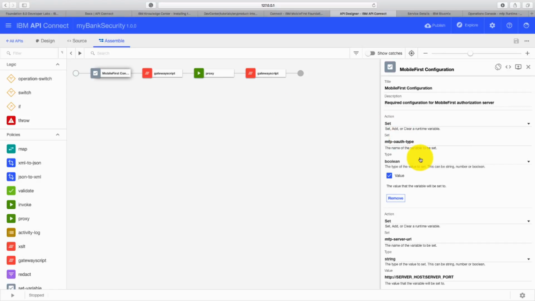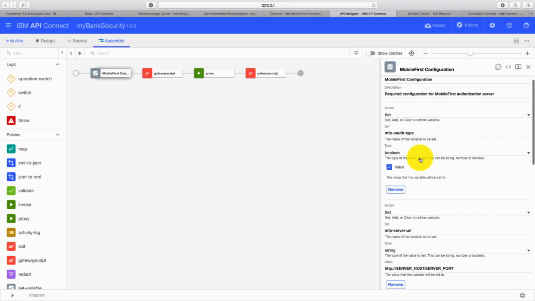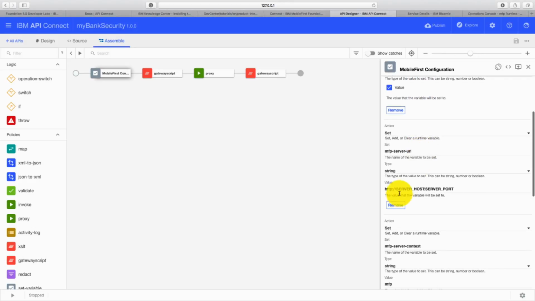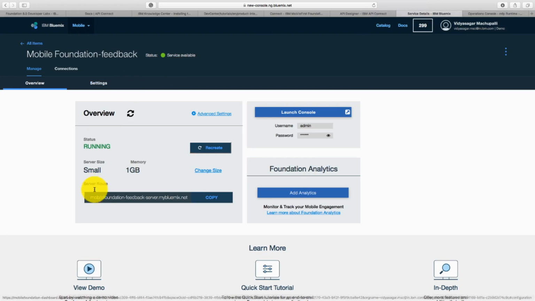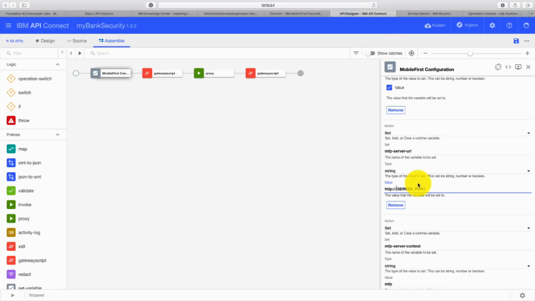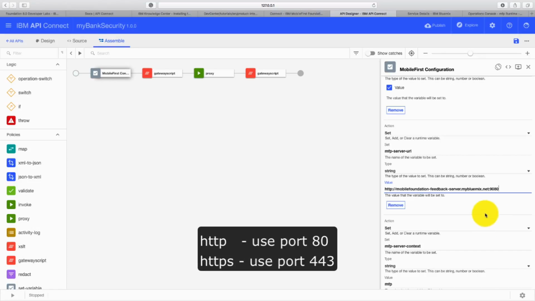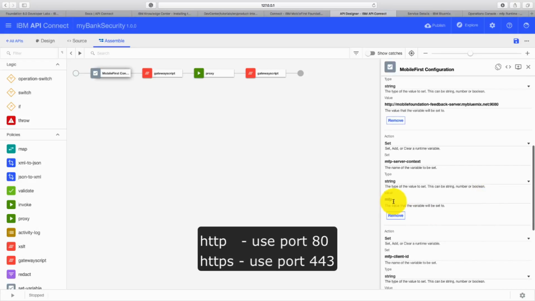Now we'll configure the MobileFirst configuration. The server name will be the name of our MobileFirst Foundation service, and if you are using HTTPS, the port will be 443, and if you are using HTTP, it is 8080.